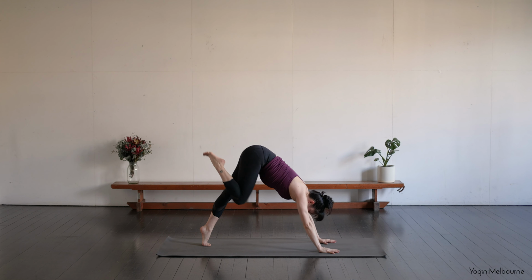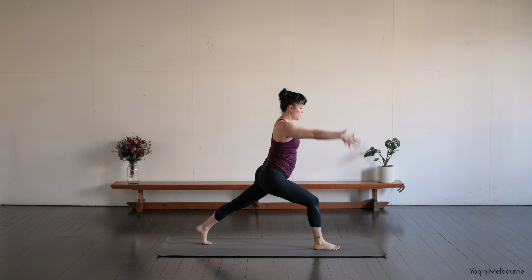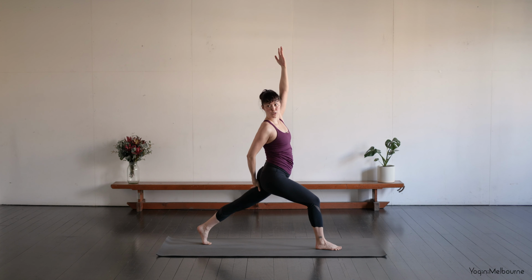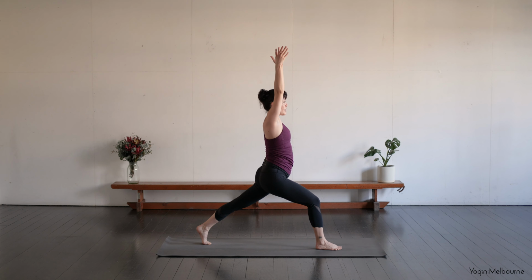Inhale. Exhale, stepping it forward in between the hands, coming up into your crescent moon lunge. Inhaling here, and then as you exhale, drop that right hand onto that left thigh, turning the shoulders towards the right. Reach the right arm back up, taking an inhale.